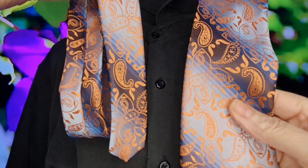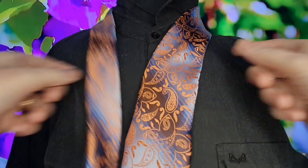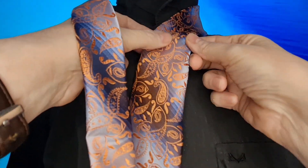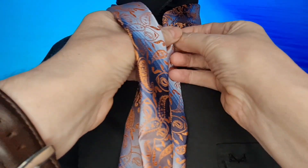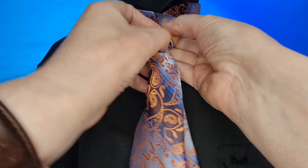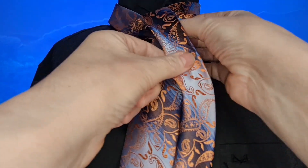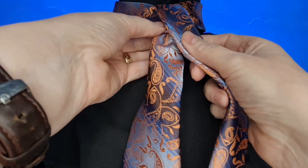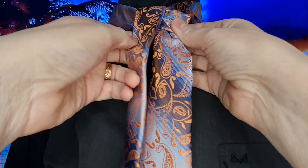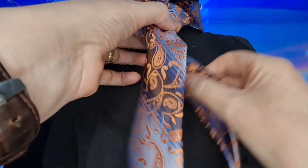So we're going to start off with the blade on the right hand side, tail on the left hand side. Blade down to where you normally end up wearing it, somewhere down near your belt line. Remember, it will drop slightly when you cinch it up. We're going to do the power pinch in the middle. We're going to take our tail across the top, round, up and through. And then that is going to go down across. Remember — left hand side, sorry, wrong way around. And we're going to come around the back.